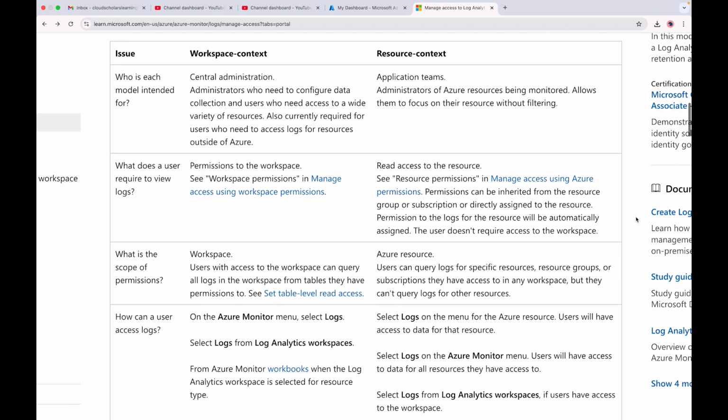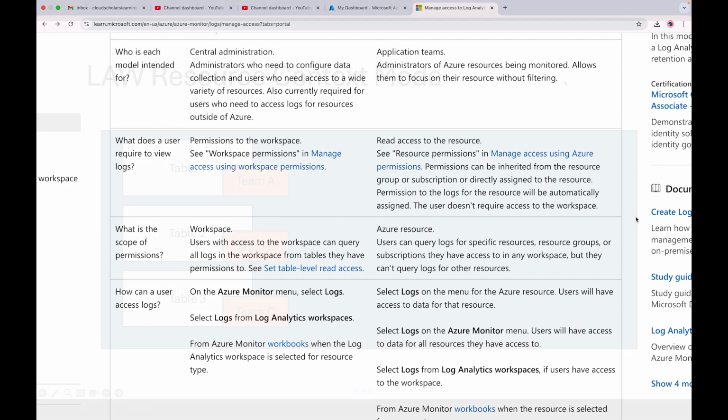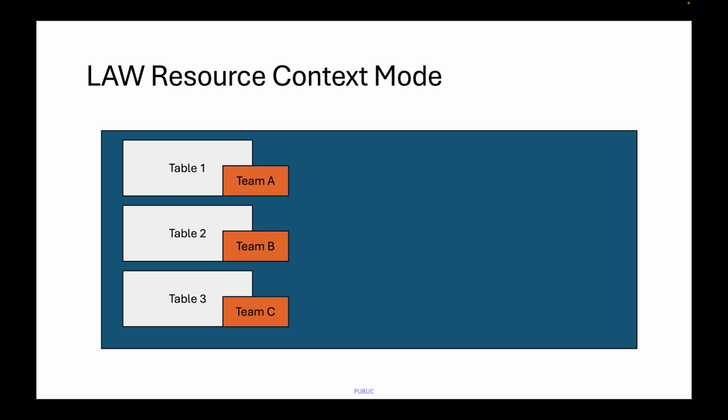So then we have, what does a user require to view logs? Okay, so let's look at this document we have on the screen. Right here we have a Log Analytics Workspace, and we have a bunch of tables, table 1, 2, and 3. With this Log Analytics Workspace, we have it in resource context mode. So law is Log Analytics Workspace. I'm going to keep calling it law throughout the remainder of this series, and I don't want to keep typing out Log Analytics Workspace.